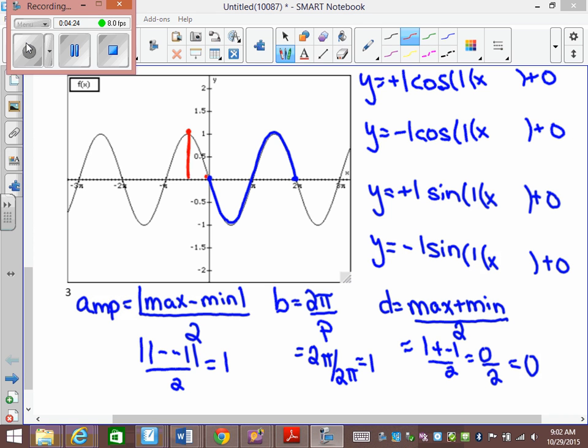So this would be negative pi divided by 12, negative 2 pi divided by 12, negative 3 pi divided by 12, negative 4 pi divided by 12, negative 5 pi divided by 12, negative 6 pi divided by 12, or negative pi over 2. You could also say, hey, it's half of it, right? So we are always shifting from the y-axis, because that's where it would have been. It would have been on the y-axis. It's now pi over 2 to the left when my cos is positive. So I'm going to write x plus pi over 2.